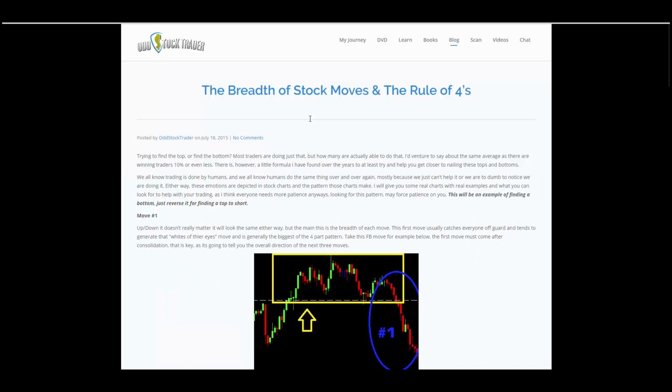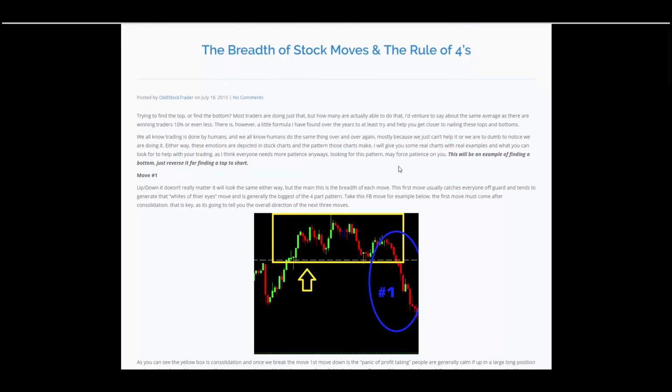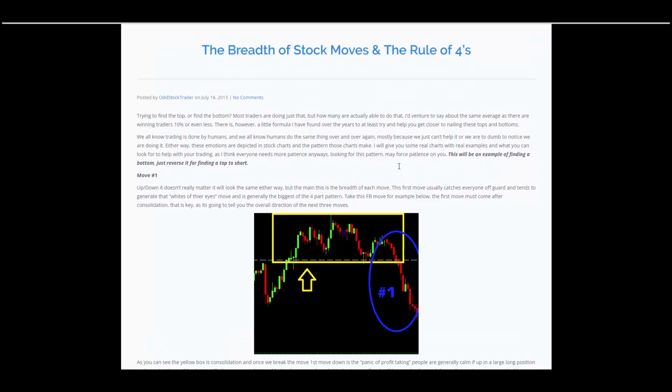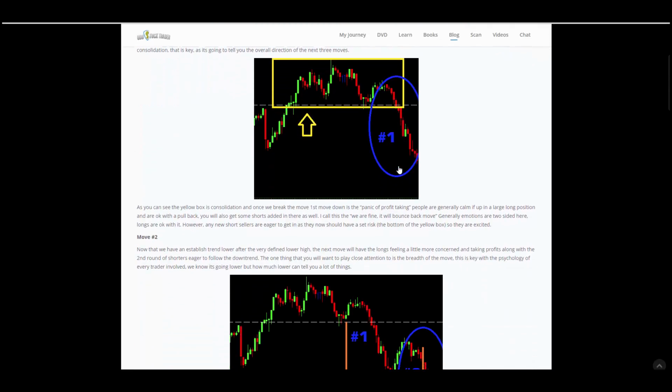Now, what this means is, it's a strategy that I use to trade. Essentially, it is being able to predict price movements based off of current market action, being able to see it live and pick your spots better as far as entries, exits, finding the top, finding the bottom.